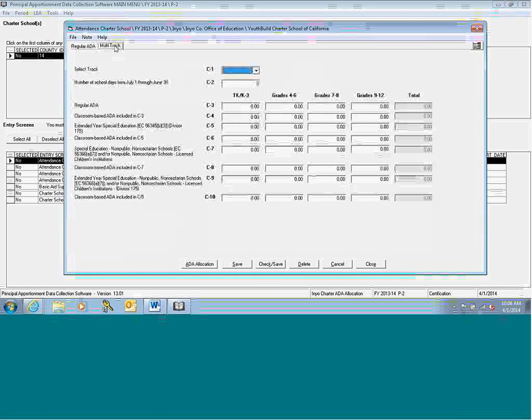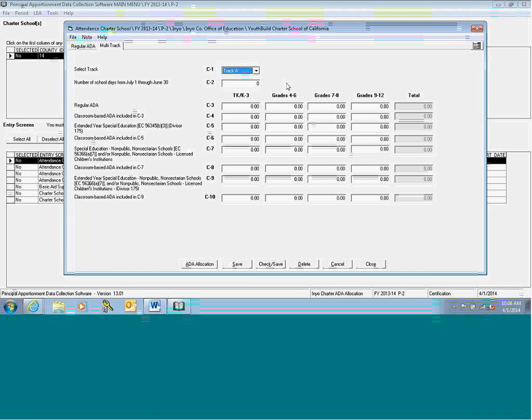So now on to the multi-track tab. If you indicated that you operate multiple instructional tracks, you must report ADA by track at both P2 and annual. Days of instruction for each track are only required at annual unless the charter ceased operation during the year. Note that charters operating multiple instructional tracks are no longer required to get a board waiver, but they are all required to follow the new requirements in Education Code Section 47612.